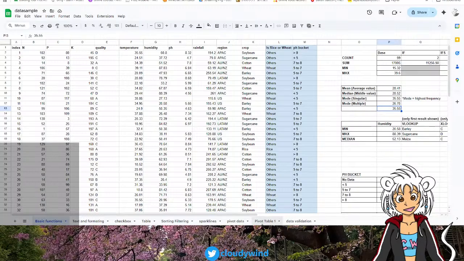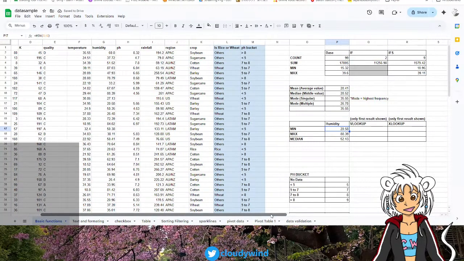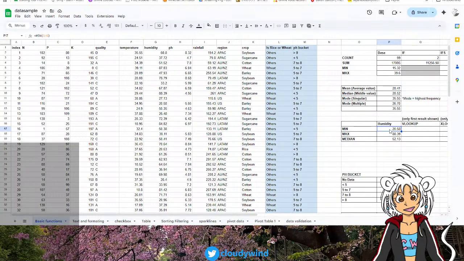Okay, what else do we have? VLOOKUP, XLOOKUP. Okay, let me delete this away and show you what I mean. I know that the minimum humidity is 20.58 because I used the formula minimum on the humidity column.